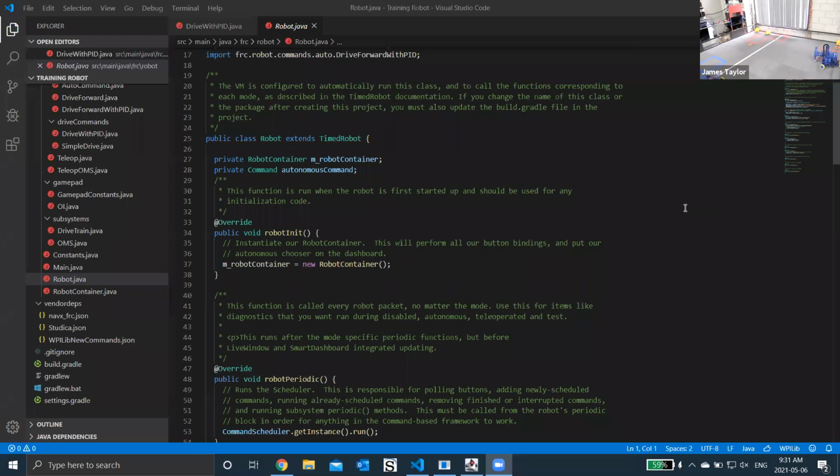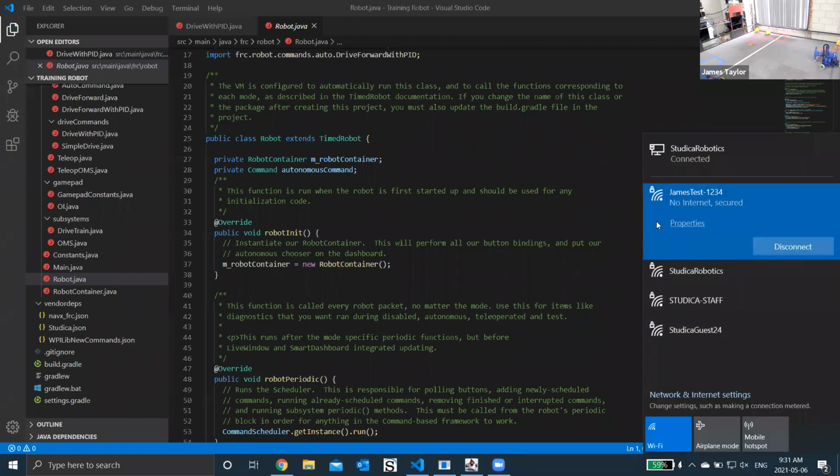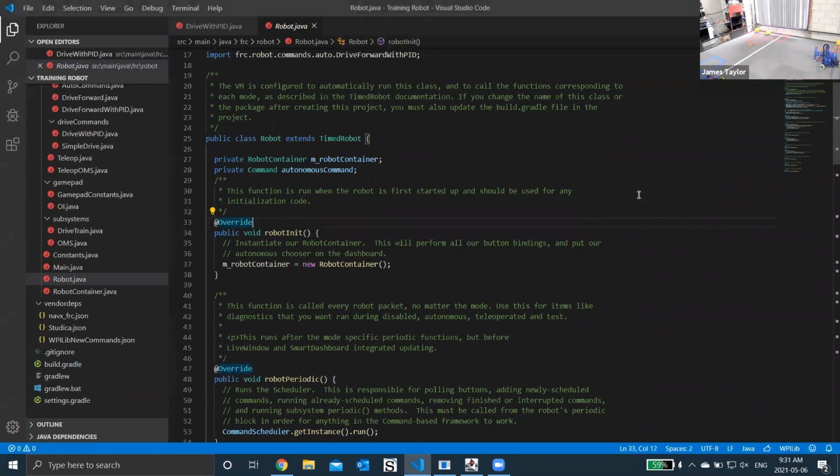So to transfer the code over to the VMX, first things first is you have to be connected to the VMX via Wi-Fi or Ethernet. It's up to you, but it is preferred to be connected to the VMX via the Wi-Fi connection, so the access point.